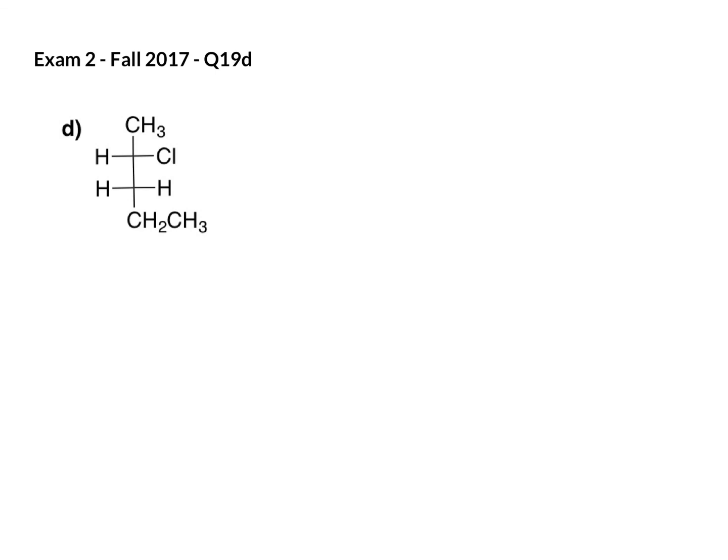In this problem, we want to write the IUPAC name for this Fisher projection. So we have to tackle a couple of different things here. The first will be the R/S configuration at the chiral center, and then we have to develop the IUPAC name for it. Now, one way to go about this would be to convert this into a non-Fisher projection skeletal structure with the appropriate dash and wedge notation, and then name it from there. But I prefer just to stick with the Fisher projection.